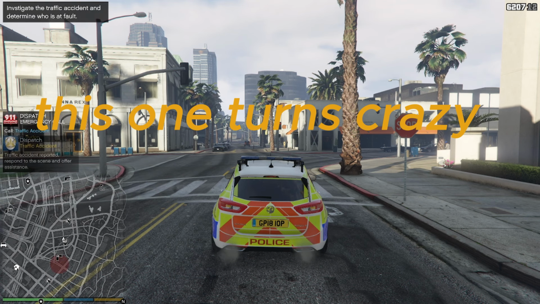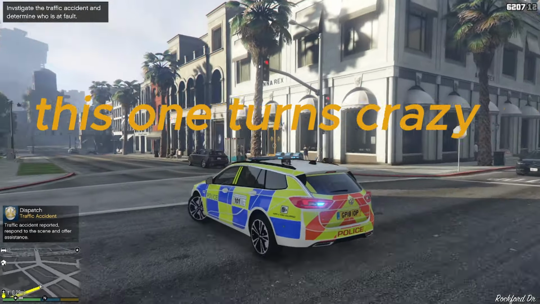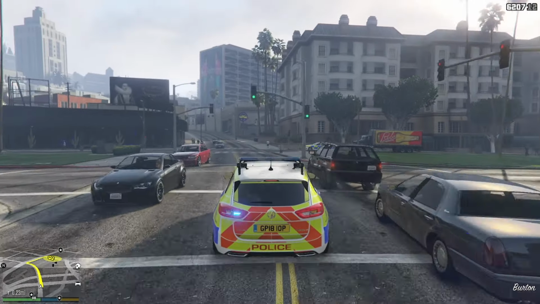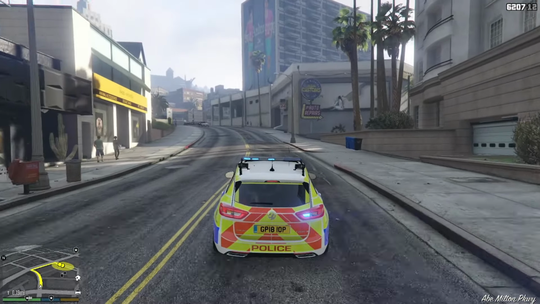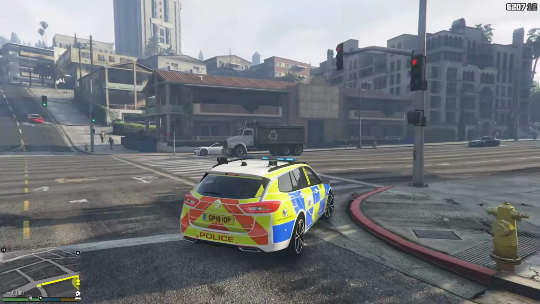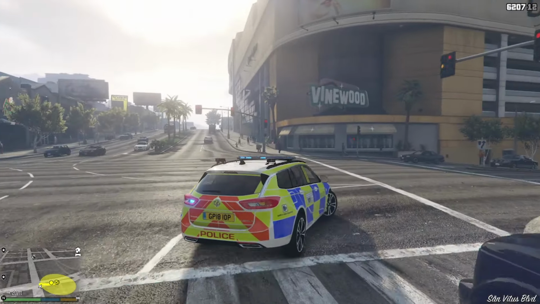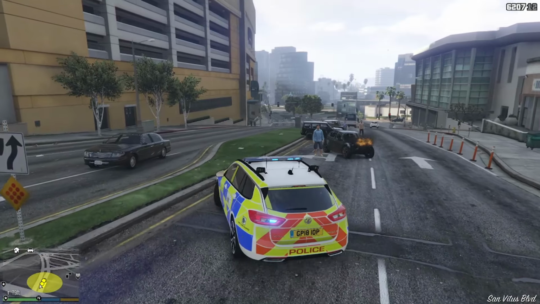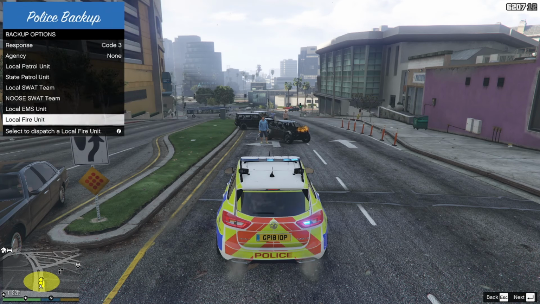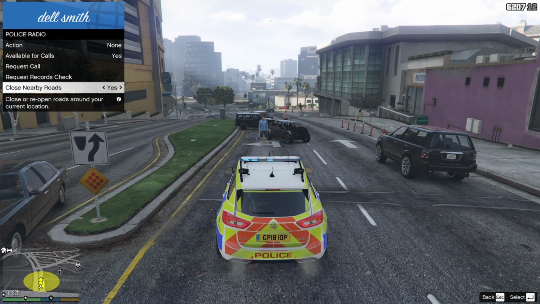Units, a traffic alert in Burton. Okay, I'll attend to that. Got a traffic accident. Okay, and we're going to need to get fire brigade on scene. Attention all units, we've got an incident in Burton. Units respond code 3. Close nearby roads, yes.